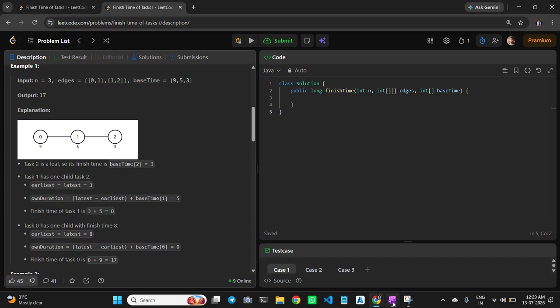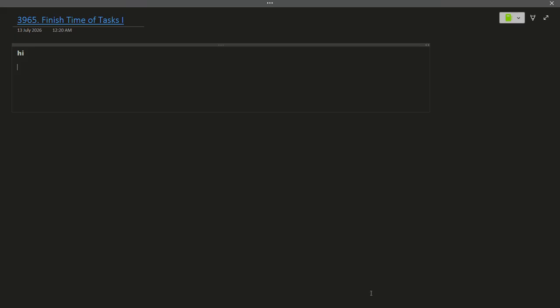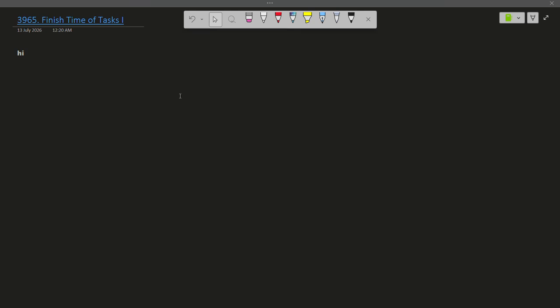So let's move to the board. Let's say you have a structure like this, in which you have nodes like this. This is a tree-like structure.